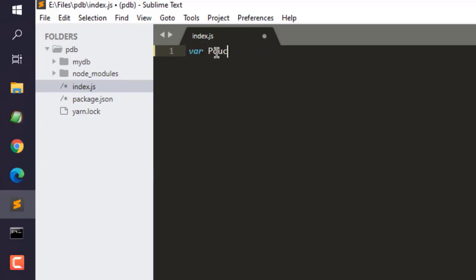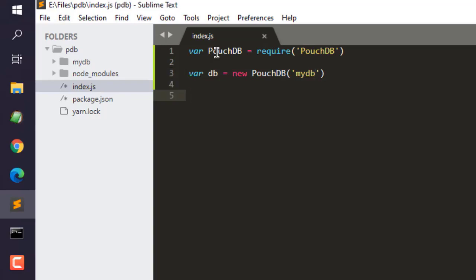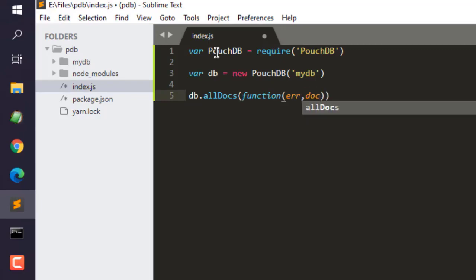So var pouchdb equals require, then call for pouchdb. Now we will go for the db variable, then we are going to use our mydb. Next thing, we will use db.allDocs, and here we will use a function with error and doc.